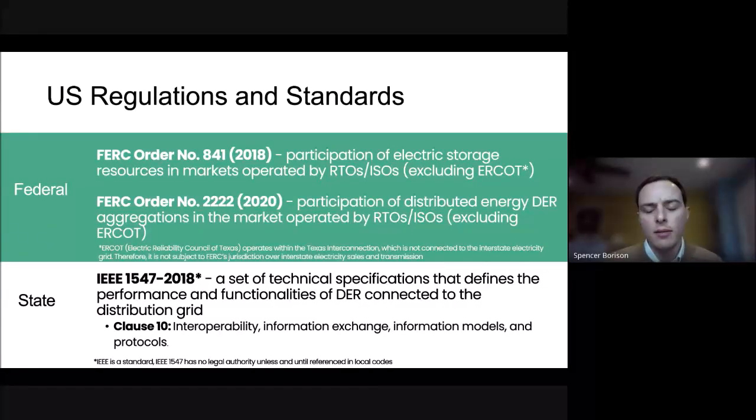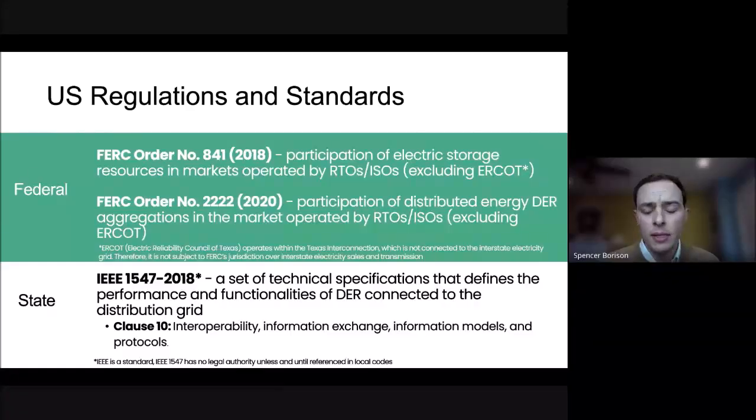The second is sort of an extension then of 841, which is often called quadruple 2 or 2222, which came out a couple years ago. And this allows for the broader participation of distributed energy resources as aggregations in these markets. So this really opened up the valve for DERs and aggregated resources to participate in demand response, which is really exciting and has opened a lot of different market opportunities that we'll talk about.